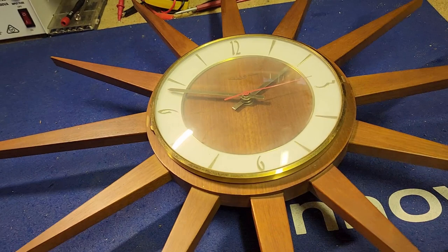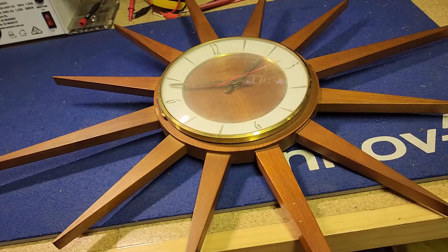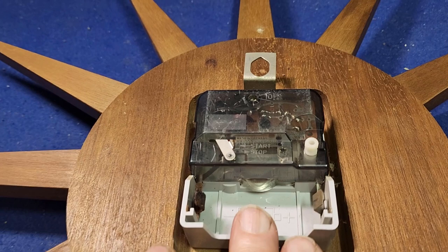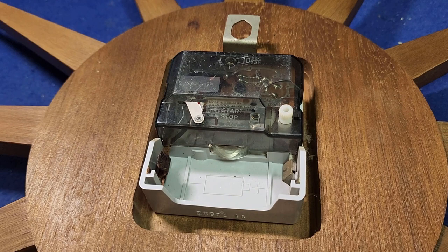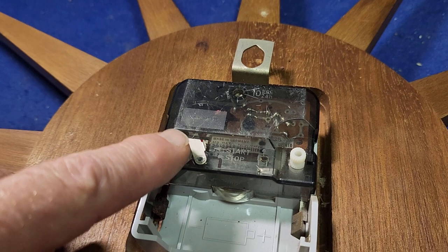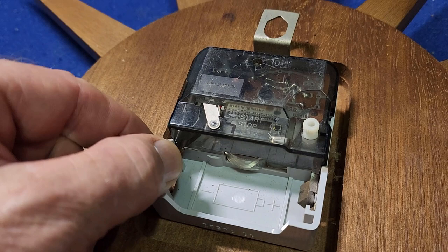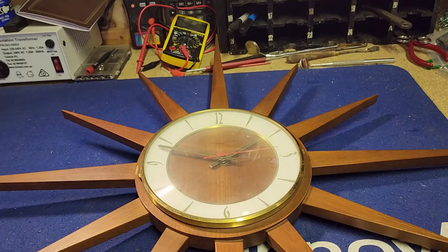These clocks have become highly sought after in recent years and I've seen them bring up to $1,000 on eBay. I think it's a $700 clock and I could probably put a bit more on it if it works well. The important thing with this one is that it is the original German movement. It's a battery movement but it's not a normal quartz — the battery runs a mechanical oscillator rather than a quartz oscillator. Most problems with these clocks come from cheap batteries corroding the terminals. If we can get it fixed up properly, I think it's going to be worthy of a $700 to $800 price tag.